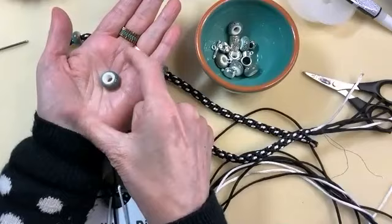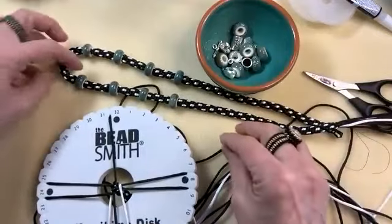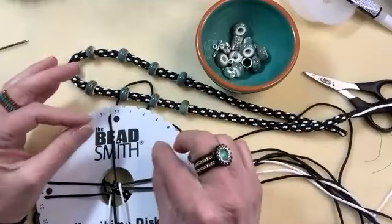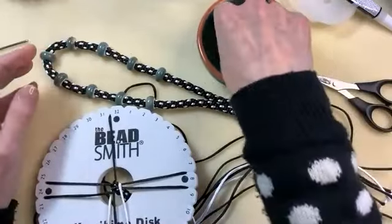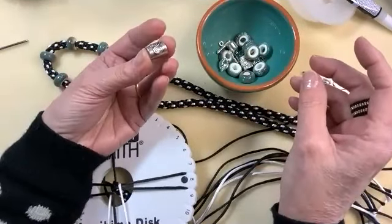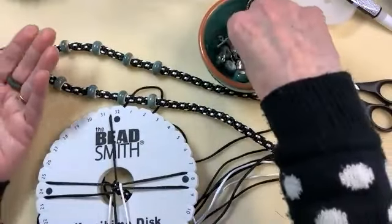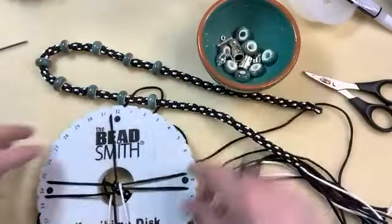The size of the bead itself can be really big, and I was not able to find something in time for this class that worked, but just imagine you can get really interesting focal beads to put in here as long as the center hole is big enough for all 8 cords, not braided cords, just the single cords. So I did find at Michael's these really cool decorative silver barrels, and I started to work with them, but they're almost the width of the braid. So just for added texture, they had these great ceramic beads with holes that were large enough to work. So I'm going to show you how to do that now.